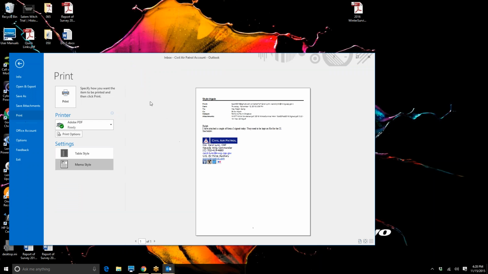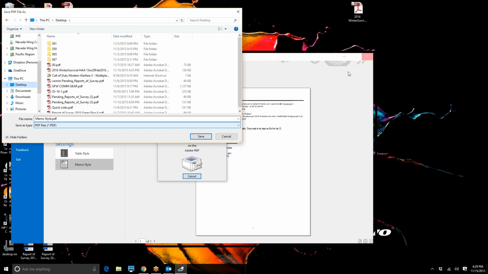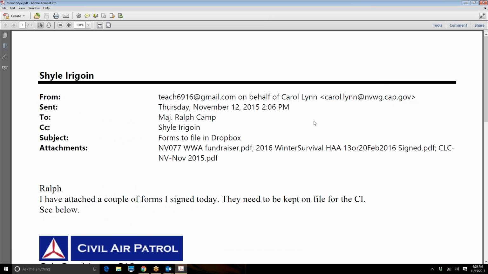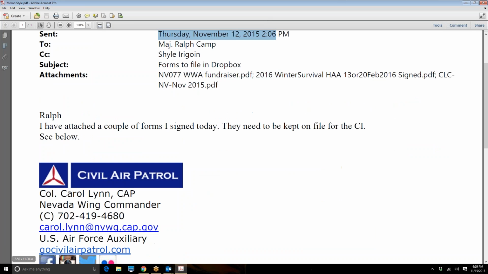So you'll notice I can either do it through the save feature or I can do it through the print feature. And what I'm going to do is I'm going to stick these two together. Give it a second. Okay, you'll notice here's the email. It's got the date. Perfect. It's got her information. It shows that she has approved this stuff. What has she approved? It says specifically what she has approved.